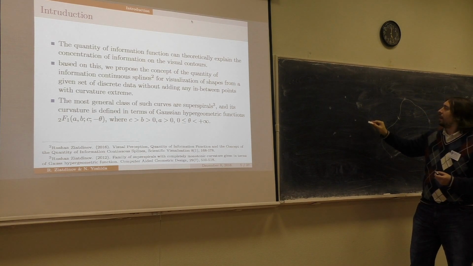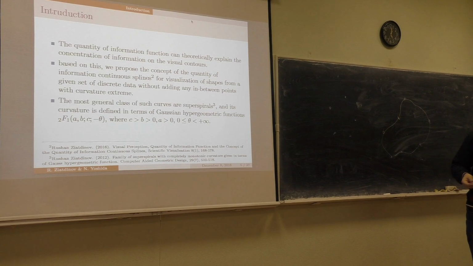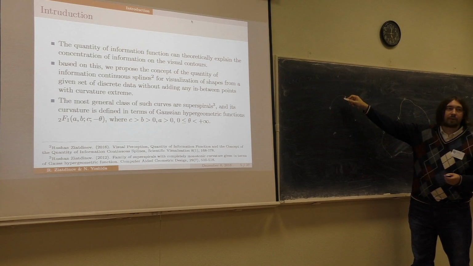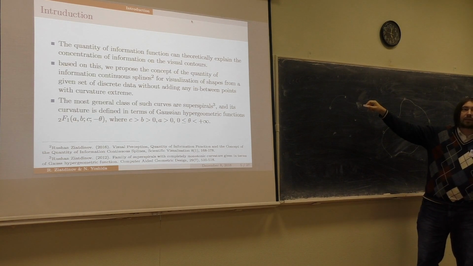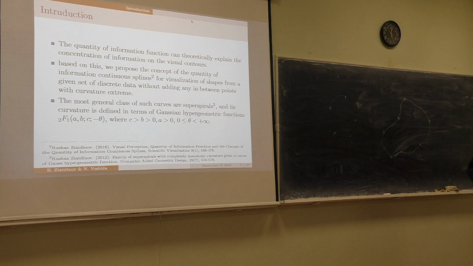In the case of our splines, we use curved segments with monotonically varying curvature. We are not interested in oscillations of the curvature function. Why? I will explain this later. We construct splines using this kind of curved segments, so the curvature monotonicity should be preserved. This is very important.